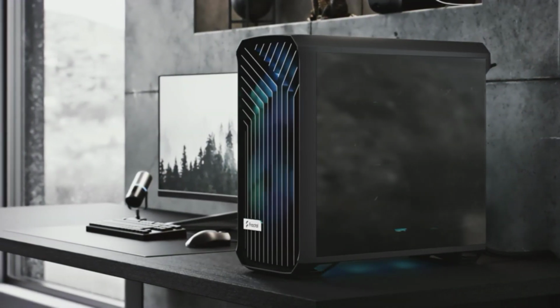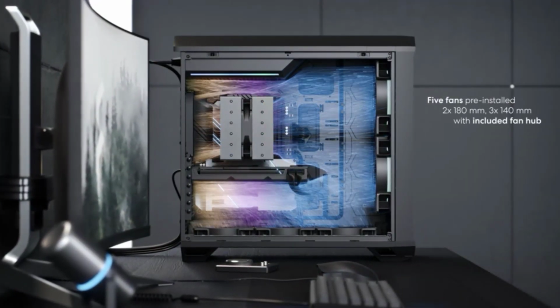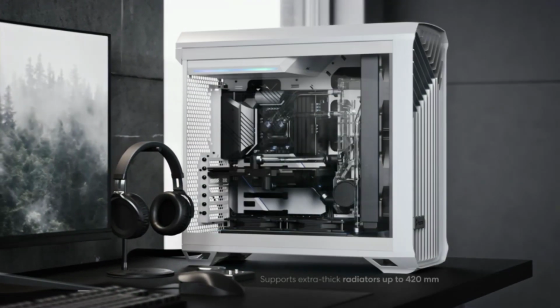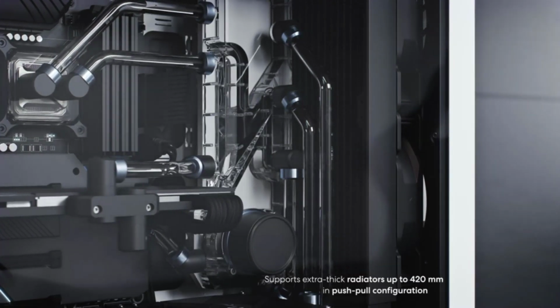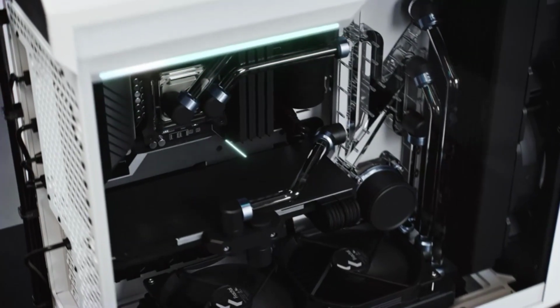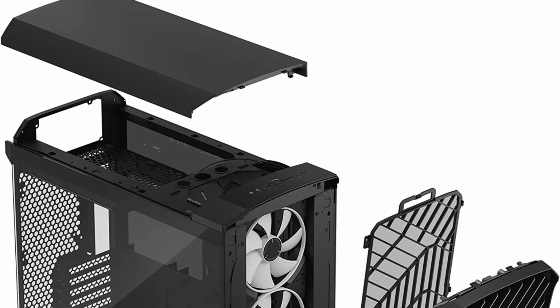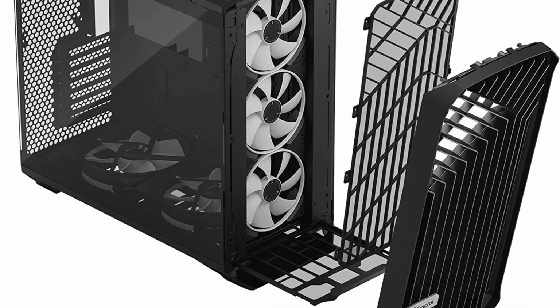There is a dust filter below the front grille panel and another one at the bottom of the casing that can be pulled out to the front. The 3 Fractal-supplied Prisma AL14 PWM 140mm fans in the bottom row are protected by this dust filter. The I/O ports are located on the top panel, but the design is kept simple by keeping the power button centrally located and the 2 USB 3.0 ports on the sides.